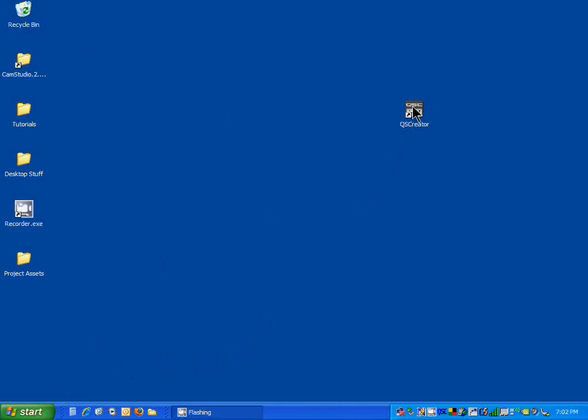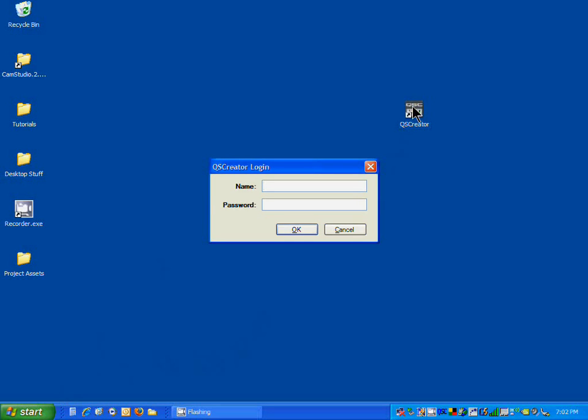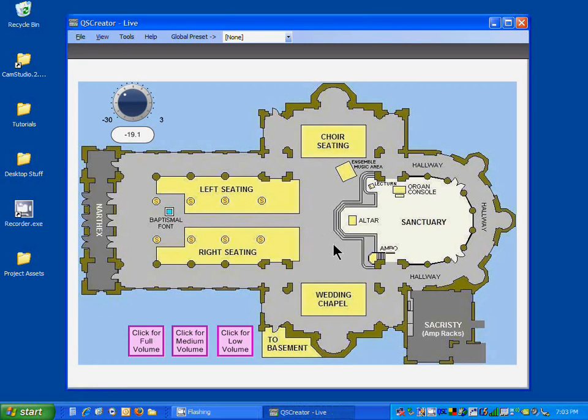Let me log into QSCreator now. I'm going to log in as Joe. Remember that user I had, Joe? I don't have to capitalize the name. Usernames are not case sensitive, but passwords are. And so, again, the password by default, QSC, I haven't given Joe a different password. Joe gets to log in, and notice that the window is automatically resized because of what the administrator did.